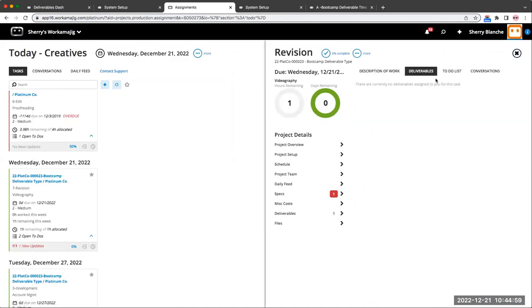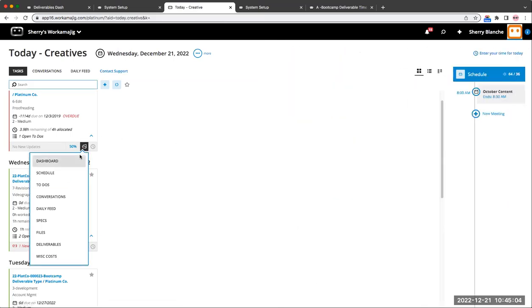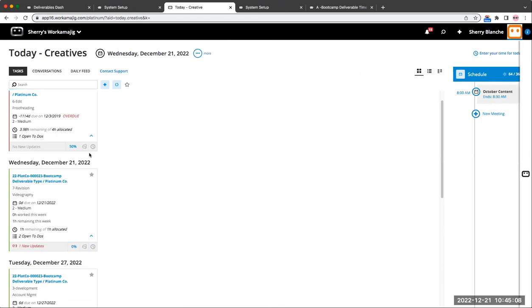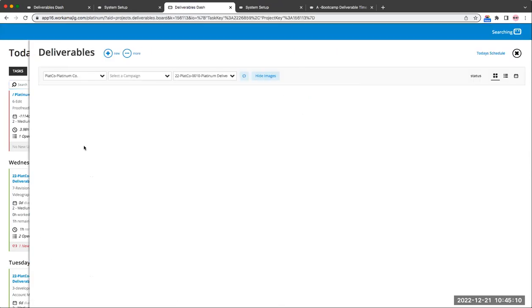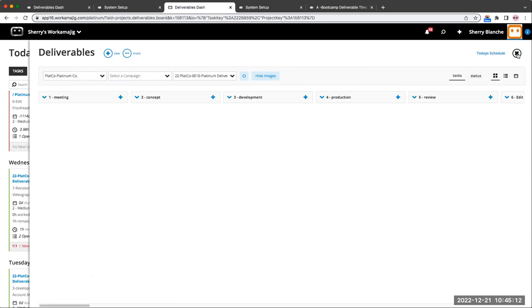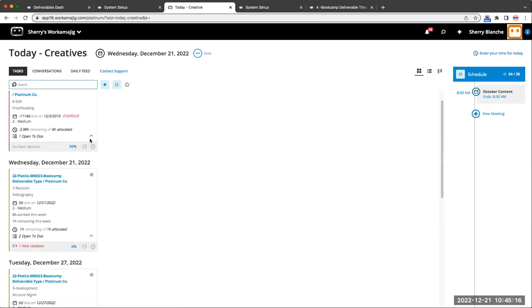So it's nice because I can go in from my task card and see all the details from here. I can go into the deliverable board from here to see them all. So there are quick drill downs without ever having to leave my creative today.